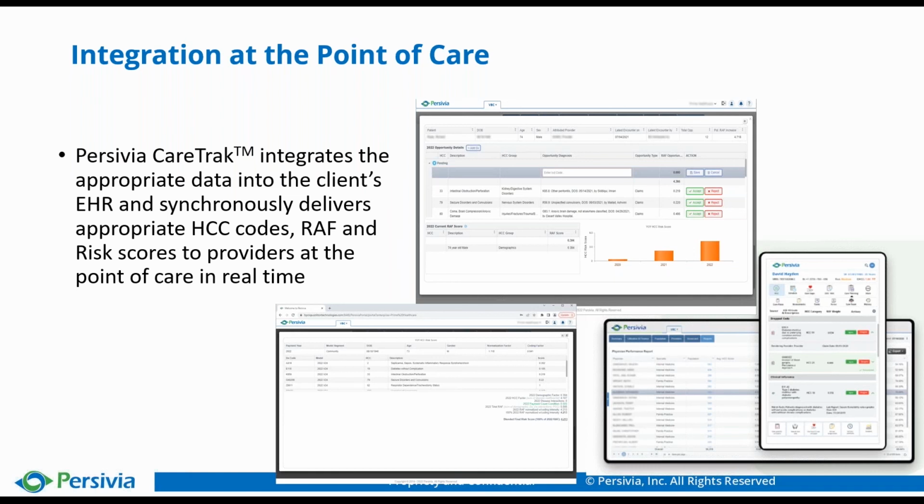We also provide supporting dashboards for the provider's coding team, such as the HCC comparison portal. This allows the provider or its coding team to compare the current year's performance with the previous year's performance. It also allows the provider or the coding team to accept and reject suggested HCC conditions, and also allows them to enter a new diagnosis code which is mapped to the latest version of HCCs. Once the code is accepted, it can be pushed directly back into the provider's EHR. So all in all, this leads to the provider's satisfaction. Next, please.